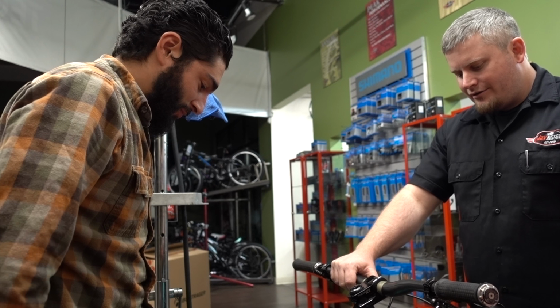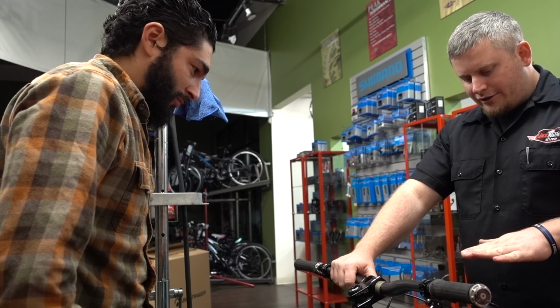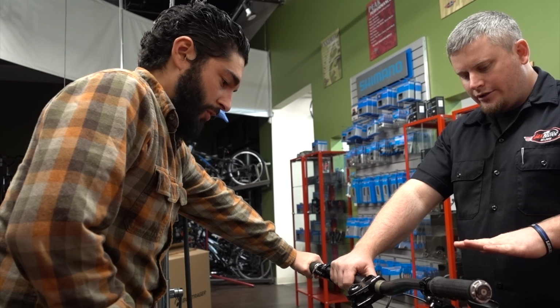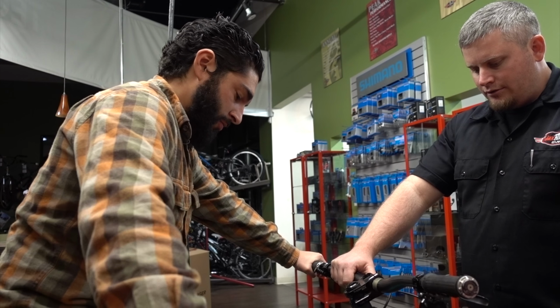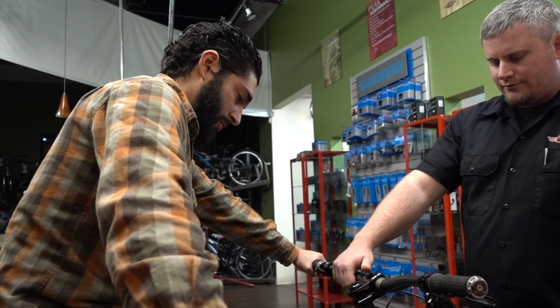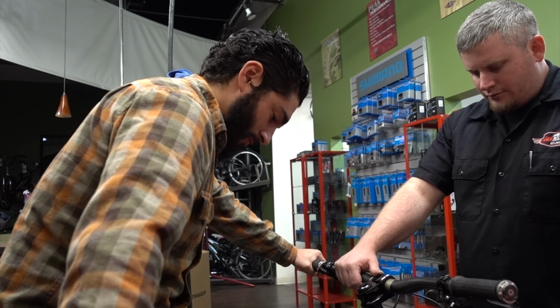To get out, with your foot flat, don't try to pull up on your foot at all. You're going to keep your heel flat, and you're going to kick out with your heel, just like that. Don't be afraid to hurt the pedal. You can't hurt the pedal. There we go.